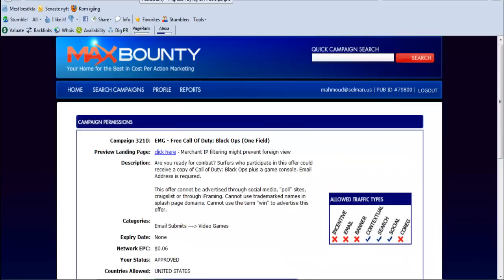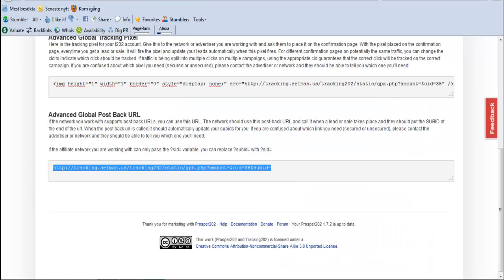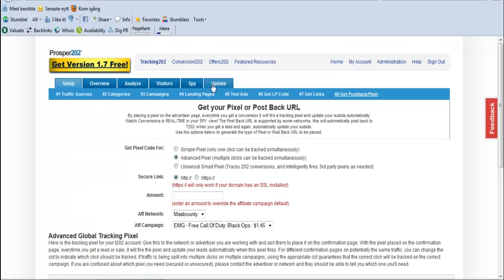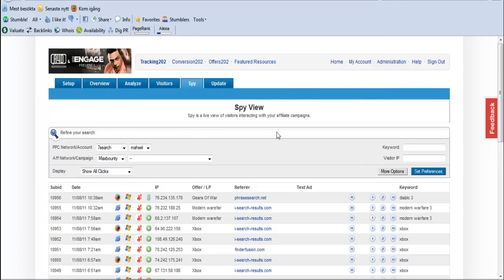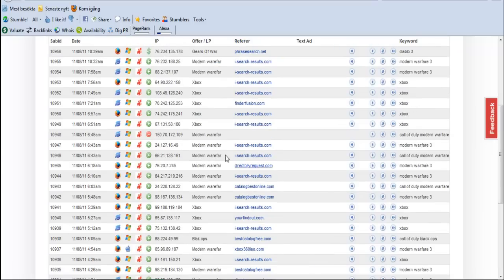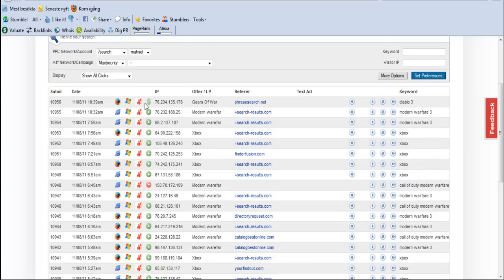So now I have everything set up, the tracking and everything. I'm going to just wait and see the conversions. You go to SPY and you start to see which keyword. As you can see here, the keywords are posted. I have some offers running, and as you can see here, there are some clicks that have not converted, and here this click I have one conversion.